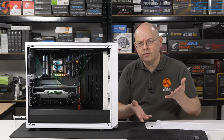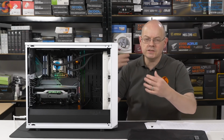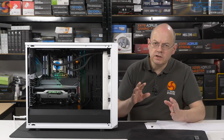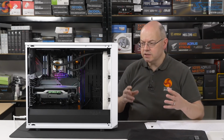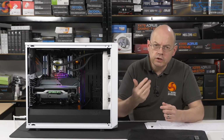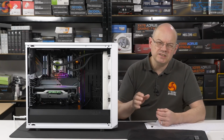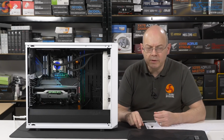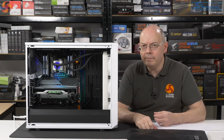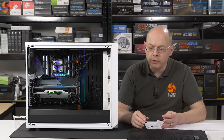So the ambient gradually creeps up, and the thing is it's kind of a localized thing. It's the air around the case I'm particularly interested in. So temperatures of the internals of the case as I switched from the Meshify front panel to the S2 front panel certainly crept up by 2 degrees. The room temperature on the other hand was also changing very slightly, so it's hard to be precise. But the mesh does help, but not by a massive amount. Certainly not when you're talking about a stock clocked CPU.